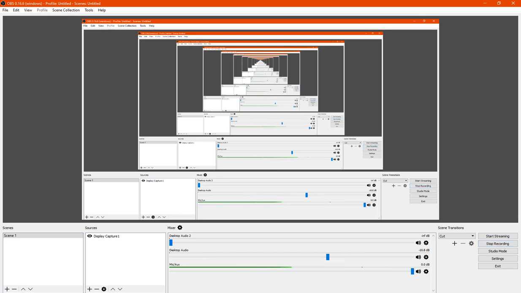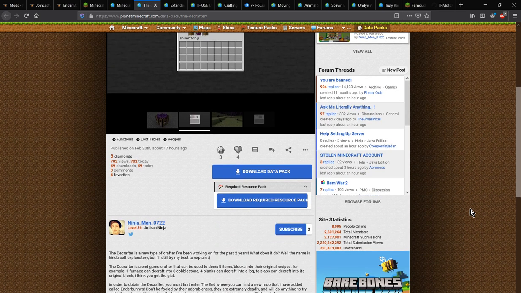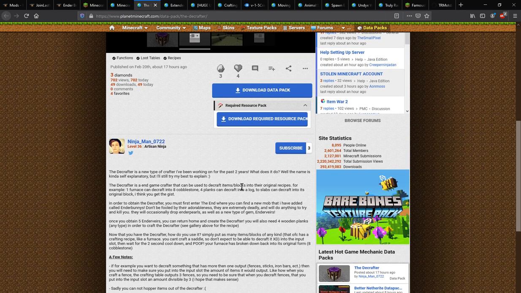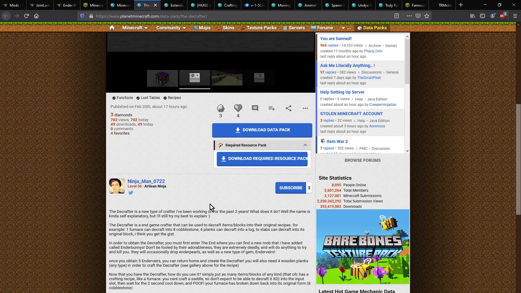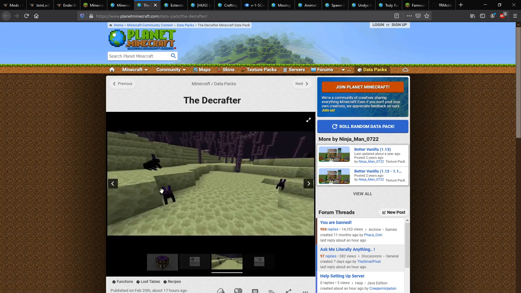Hello everyone, Santan2 here, and welcome to another Datapack overview, this time on the Decrafter, a datapack that adds the ability for you to decraft, or uncraft, items and blocks from their original state to their recipe form, giving you ingredients back. What you want though is obviously the ability to get these Enderveirs, which you can get from Enderbunnies.